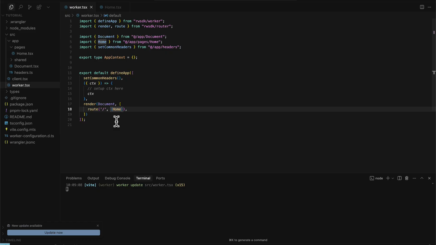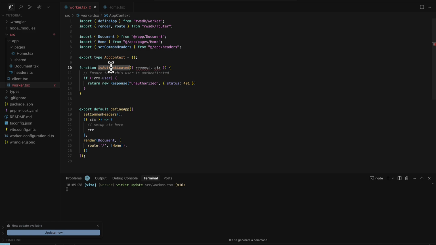So let's think for a moment that this page should be only for authorized viewers. So we can add a function here. Let's call the function is authenticated. This is looking at our context object, and we'll get to that later. But simply saying if there is an actual user, then continue. Otherwise, if there's no user, return with this response. So it will return with the text unauthorized with the status code of 401, which is an actual HTML status code. So now we can add that to our array of functions.